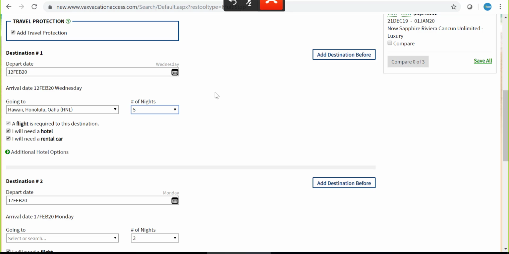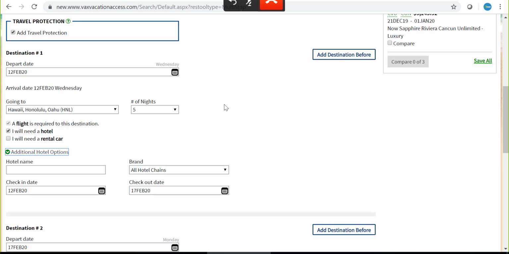So because it's an air and hotel, you have to have a flight selected for that initial over the water portion. You do not have to have the flight in between if you choose not to. That you can remove, and I'll show you how you can do that. So for Honolulu, I've been there before. I wouldn't rent a car, me personally, so I'm going to remove my rental car. So you have the option to select these features, whether you need a hotel or not. Same thing with a car rental. If you're looking for additional hotel options, you can just drop that filter down and search by hotel name. And here's where you can offset your hotels if you need to, or search by brand.